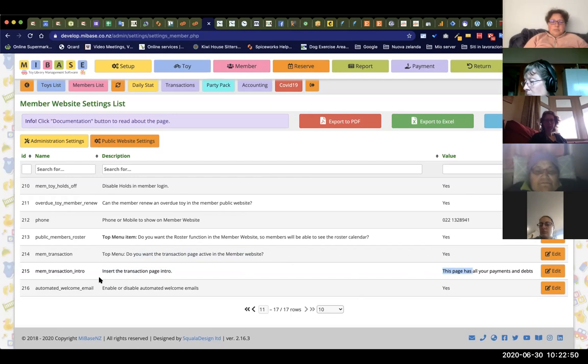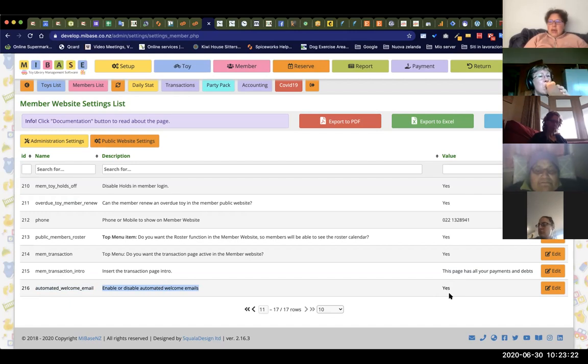Then automatic email. Okay, this one is more for join now, actually. The automatic welcome email allows the member to receive a welcome email directly when they join online. So this is more for the join now page than really the member page, but you can enable this one.